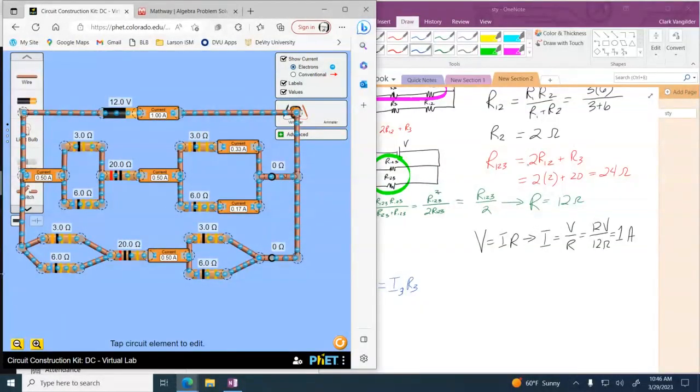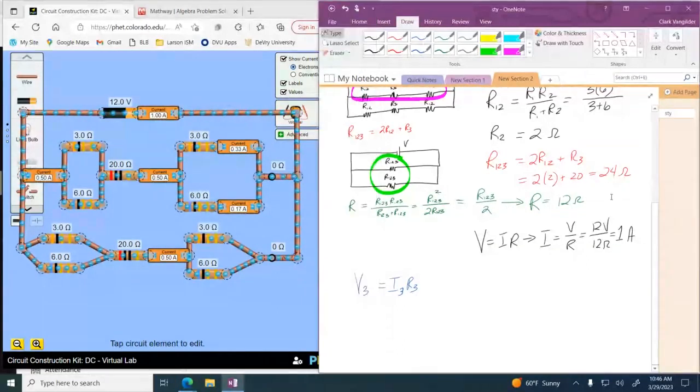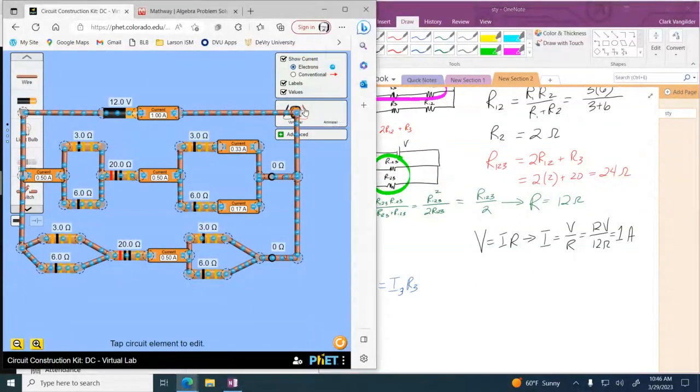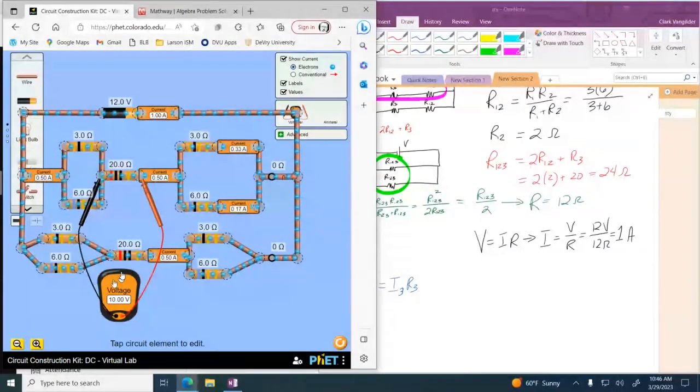Okay, so simple stuff. If we were to bust out this voltmeter, we could measure it, get our 10-volt drop across that. So that means that the other two branches just have a 1-volt drop. They're identical little parallel networks, and so it must be split evenly the rest of the way.